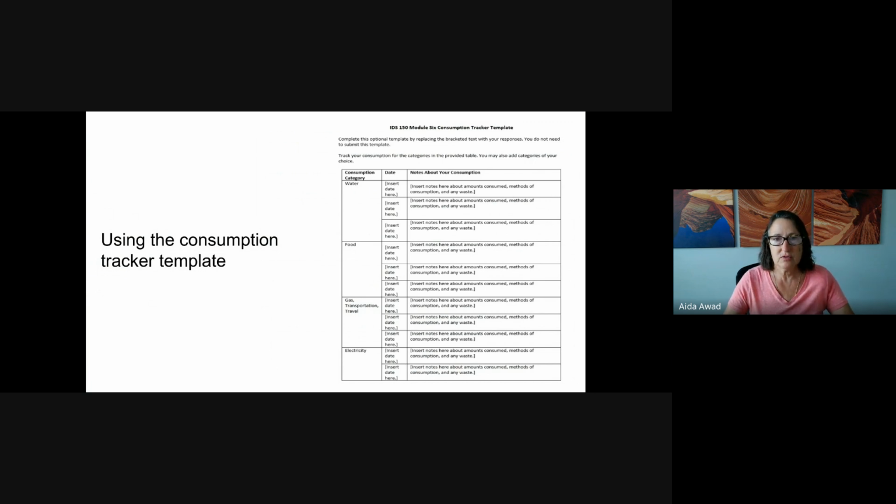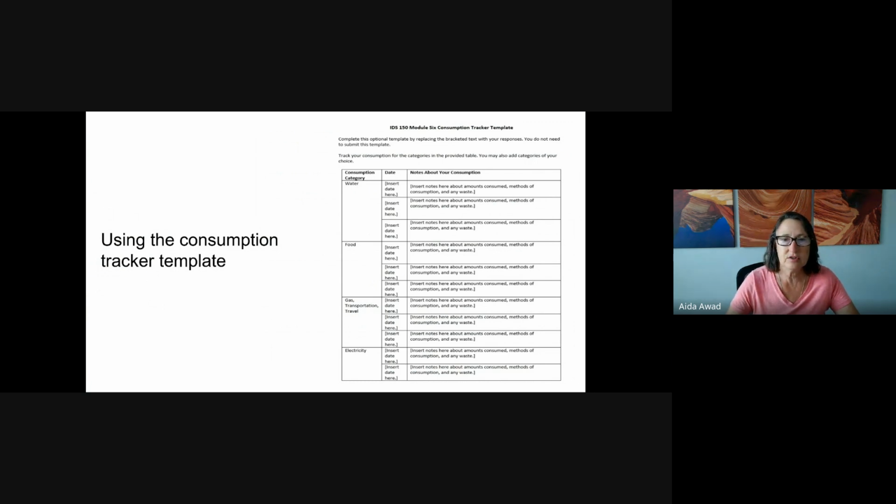Well, here's how I like to use the tracker. First, I review the categories and add any that I think reflect my behaviors. For example, one of the categories I add is a household category. It helps me separate out tasks I do, like household cleaning and maintenance, making it easy to comment on them in the journal. I'm curious to see what other categories you add.